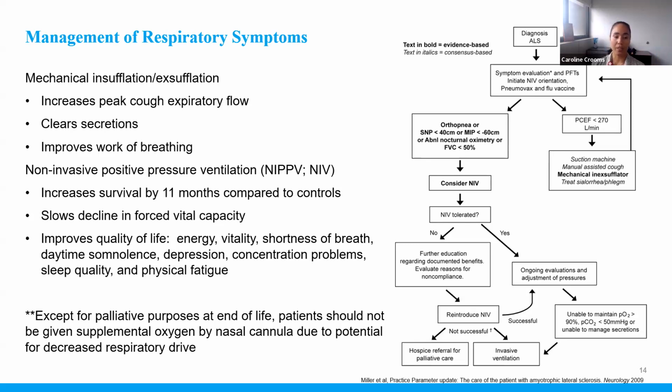I also want to note that except for palliative purposes at the end of life, patients should not really be given supplemental oxygen by nasal cannula, the way we might for other people with shortness of breath and respiratory failure, due to a potential for decreased respiratory drive, right? This is a neuromuscular respiratory failure. People get hypercapnic, not hypoxic. It's a ventilation problem, not an oxygenation problem. And so you really want non-invasive positive pressure, or just any type of positive pressure ventilation, not supplemental oxygen.